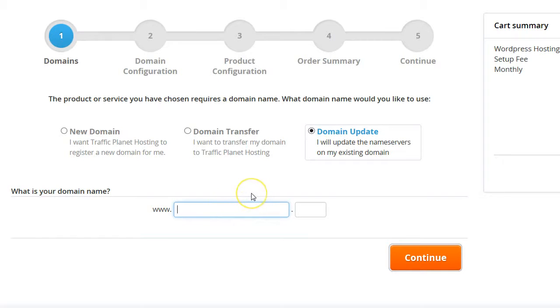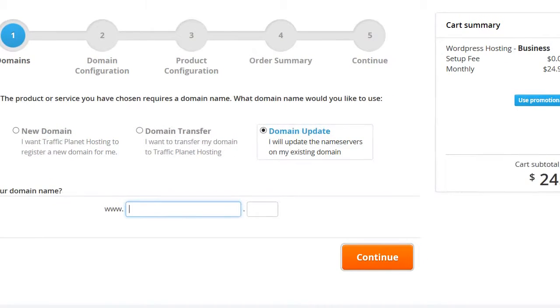Now, I'm actually not going to go through the order process from here on Traffic Planet Hosting. It's quite simple. You can easily do it. Those are the options to choose to begin with. Remember the previous video I recorded on selecting a domain name in GoDaddy. So just go through that process, buy your domain name in GoDaddy, and then once you've done that, you can go to the GoDaddy dashboard, click on Manage Your Domains, then go directly to your domains. When you sign up with Traffic Planet Hosting they will give you an email, and within that email will be the name servers of Traffic Planet Hosting.